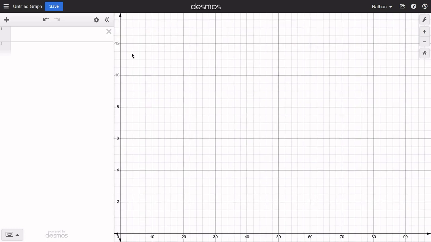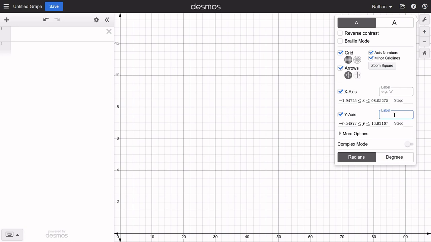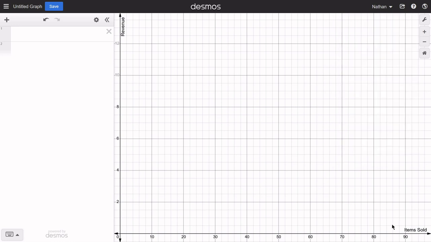So it's not actually going to be y. It'd actually make more sense to label it as revenue. And you can see there, it's looking at revenue there. So I can label x instead of x by saying it as items sold. And you can see it's labeling it down here in this bottom corner. And then revenue. So if I were to talk about that, I can create a table of values.